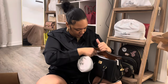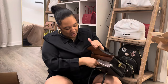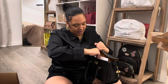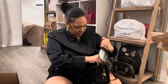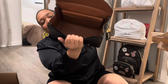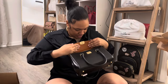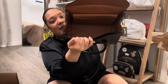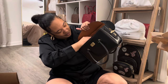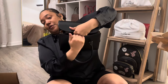Here's the strap. Look at me. This is the strap. I'm not gonna undo the strap simply because it's a leather strap. I'm just trying to get into this bag. Oh my gosh, it's beautiful. This is what the inside of the bag looks like. Full leather, I think that's leather. Beautiful freaking bag. It's got this big compartment right there. If you guys can see that, it's got this little flap compartment, which also has stuff in it that I'm not going to take out just yet. Then it's got this smaller compartment in the front.